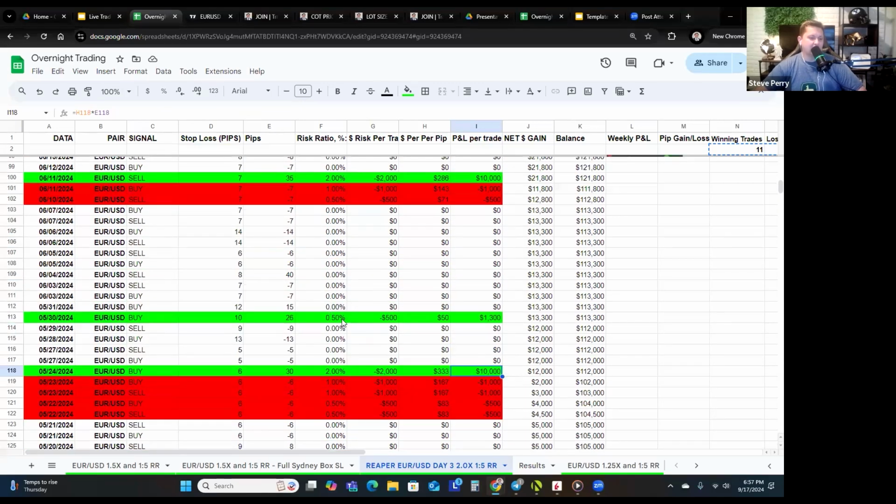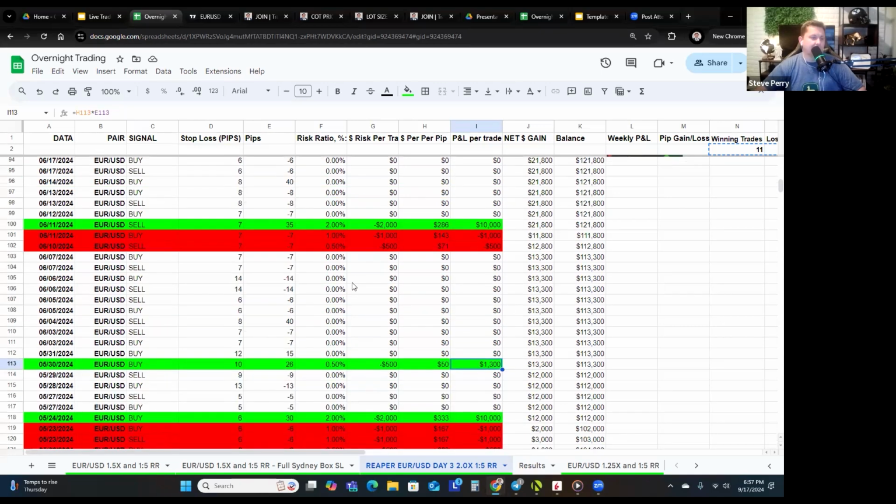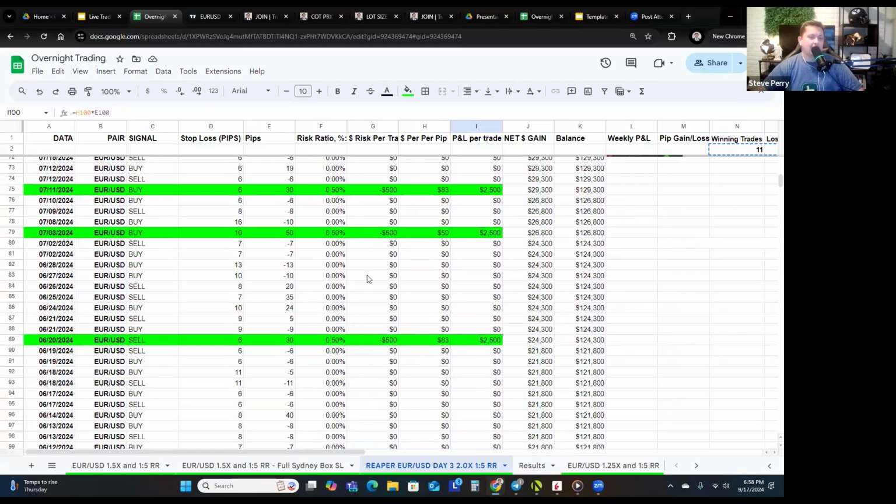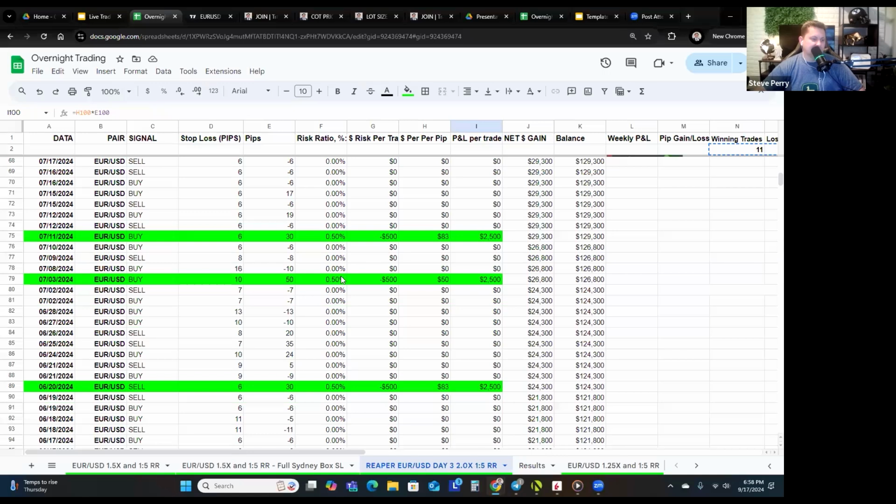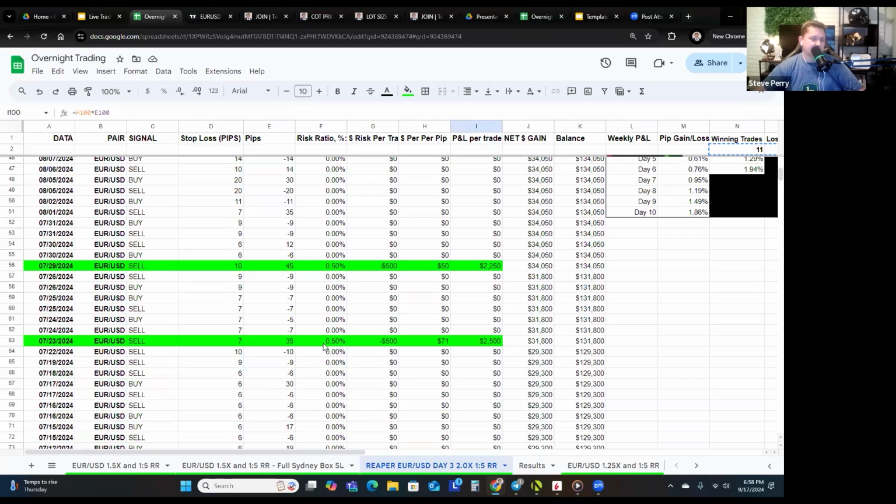Right here, this is a win right here. So the Reaper took a trade here on May 30th. That means that the previous 3 days were losses. And then on the fourth day, it started a sequence, got a win right here. Boom, it avoided all the losses and just got a win outright. Here was June 10th. It began a sequence here. Day 4, day 5, and then day 6 got a win, and yep, it made 10 grand. So kind of amazing. These were just outright wins. These three ones right here didn't have any losses tied to them.